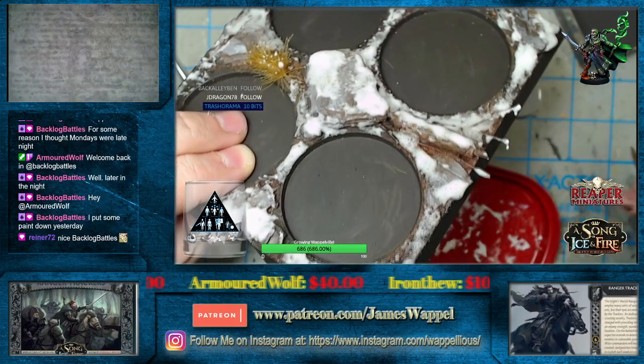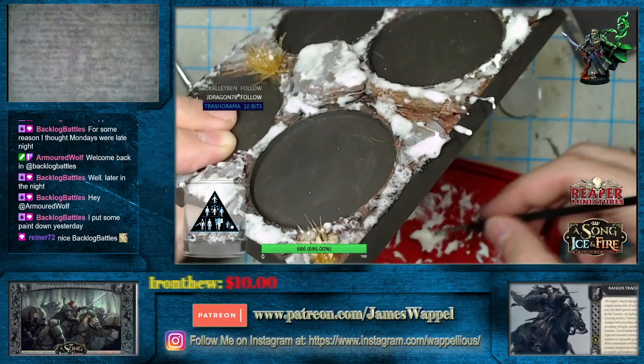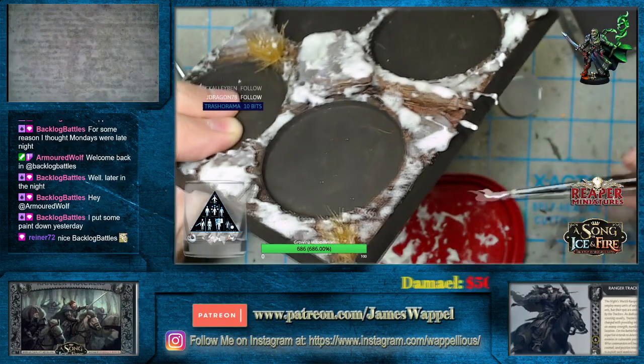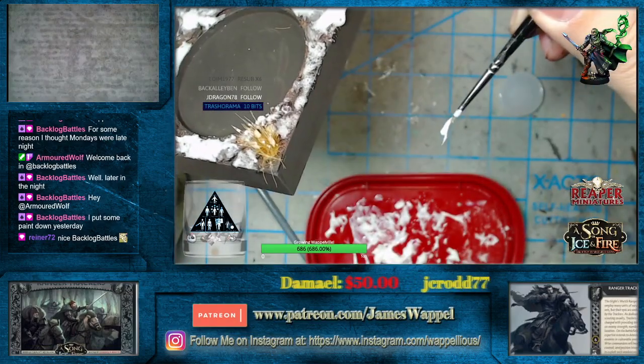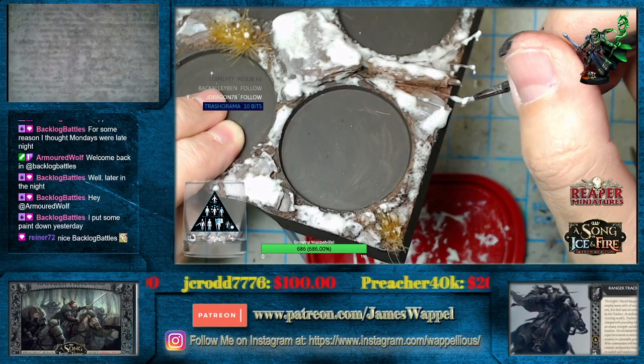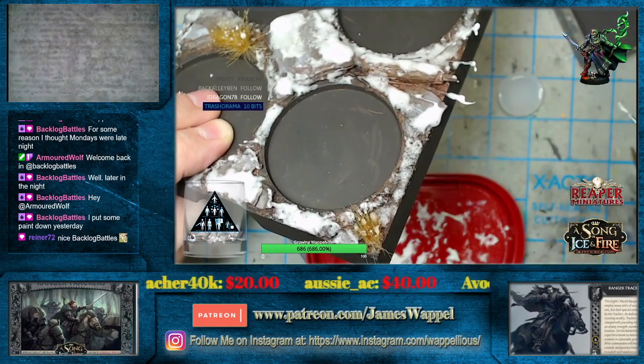All right, so we've got ourselves a... oh, what did we do? How did we forget to put one over here? It's the whole point of doing this. So see that nice little tendril of stuff there? I'm going to see if I can't get that attached. And we do. Yay.